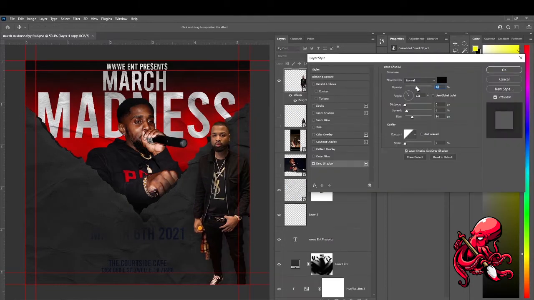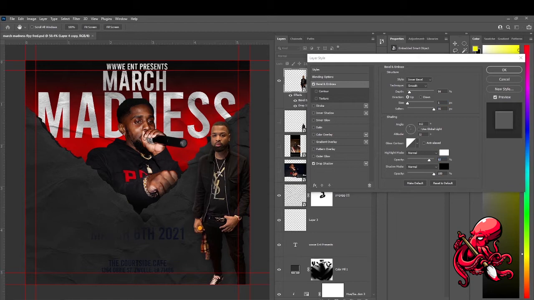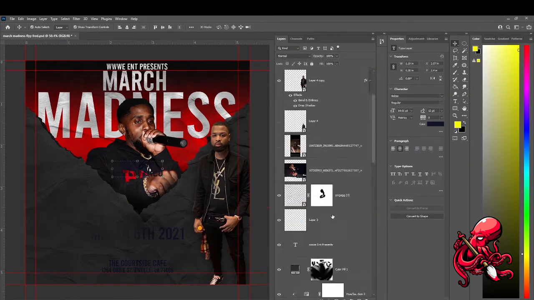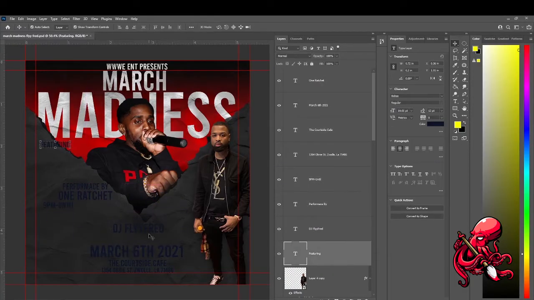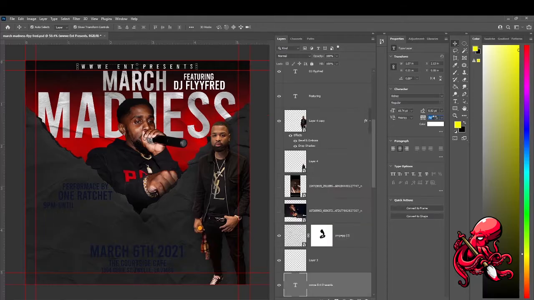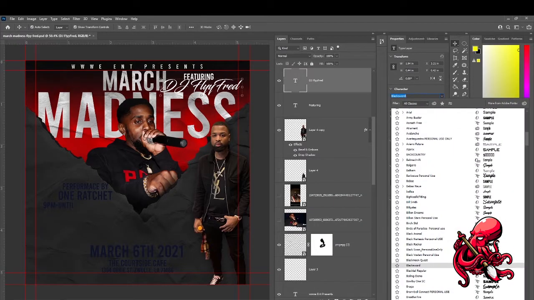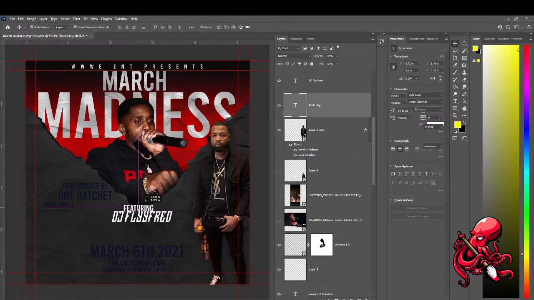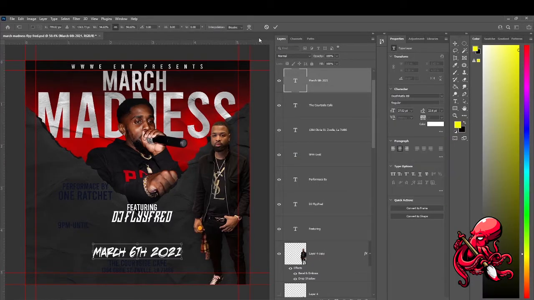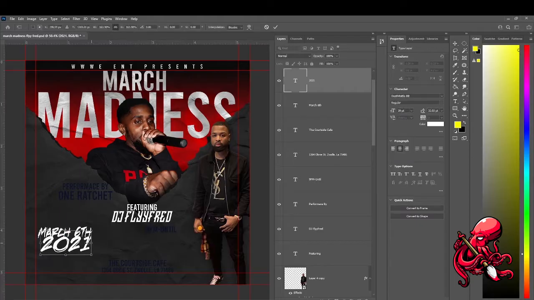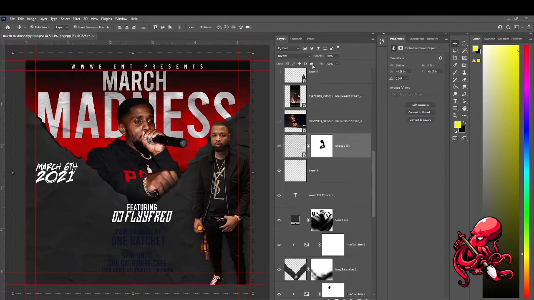Once you place them, you want to make them look like he in that environment. That's why I gave off that, I think it's called bevel and emboss. It gives a rim around the subject, like a white rim, and that'll mean light coming from the back. So you really want to make the subject look like he in whatever he in. If he on the flyer, you make him look like he a part of the flyer. You see what I'm saying? A little color correction won't hurt there either.